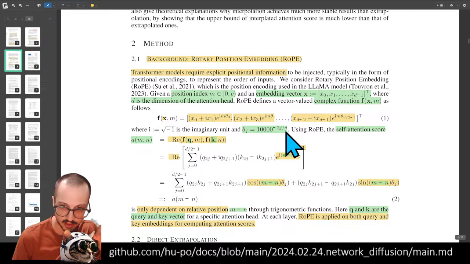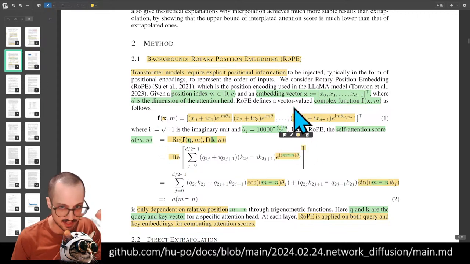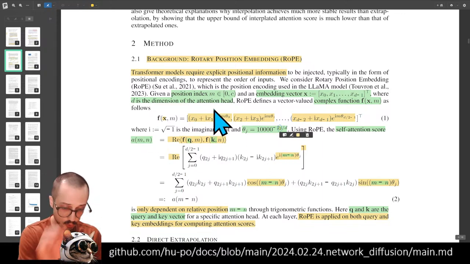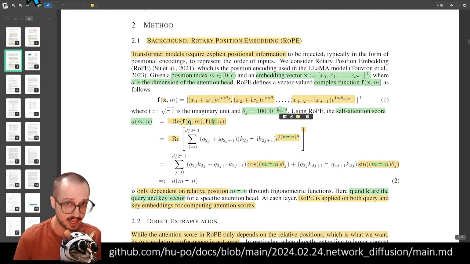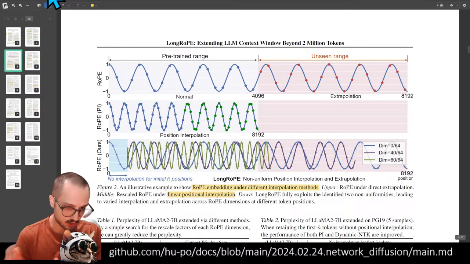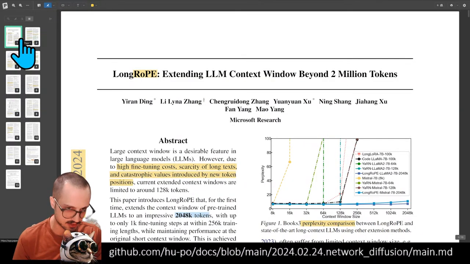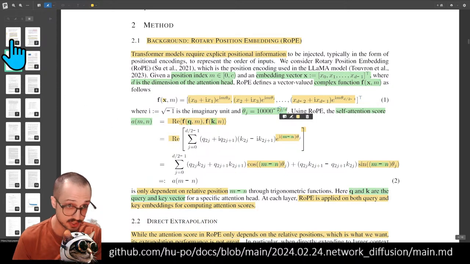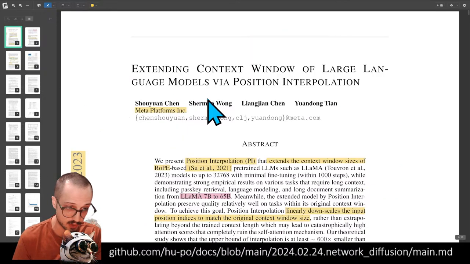theta d, or just this j right here, see, 2j, and j is actually the number that you change based on the sequence length, or where within that sequence you are. Okay. But again, all of these are hand engineered. They're just hand designed, right? So in this Meta paper, they took the RoPE position embeddings, which came out of this 2021 paper, and then came up with this position interpolation idea.